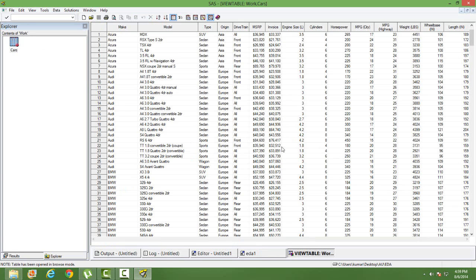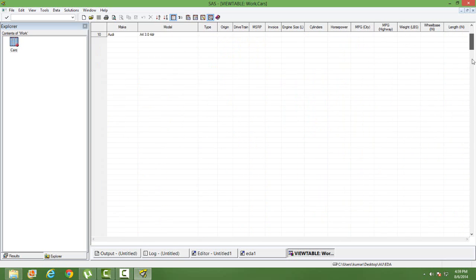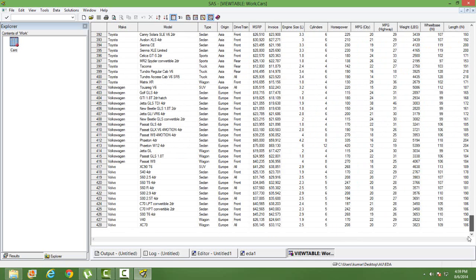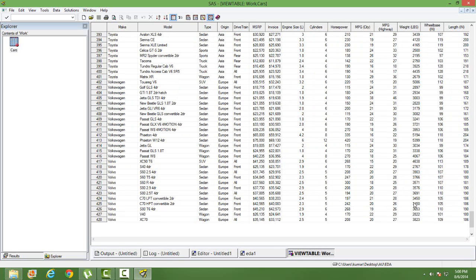So the data set is having variables related to the cars. You have make of the car, model of the car, type, origin, and then many other variables like horsepower, engine size, weight, length. So how many observations are there? If you drag it below, you will see that total 428 observations are there.